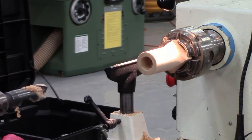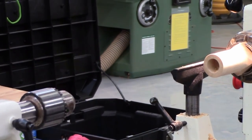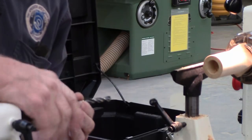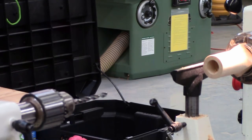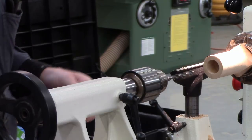The next thing we're going to drill is how we're going to attach the other piece, and how you turn the candle snuffer. I've used a 5/16 inch bit. Okay, and what I do now is drill the next hole down in the bottom, and this hole is for attaching the handle at the top, or in the case of the bell, the little top piece here. Now, why did I pick 5/16? Well, at first I thought 5/16 seems like a pretty handy size.